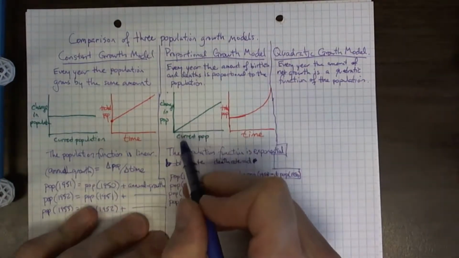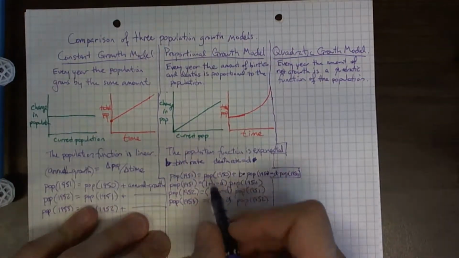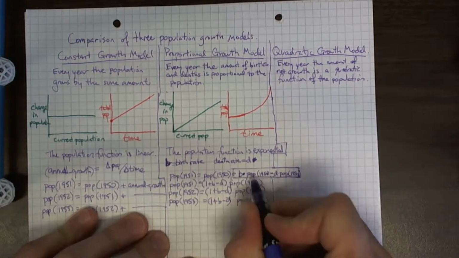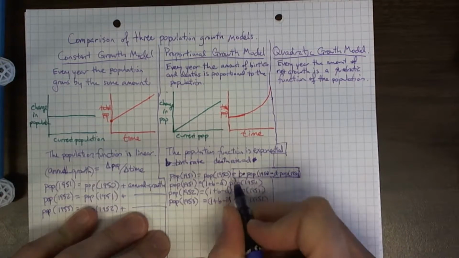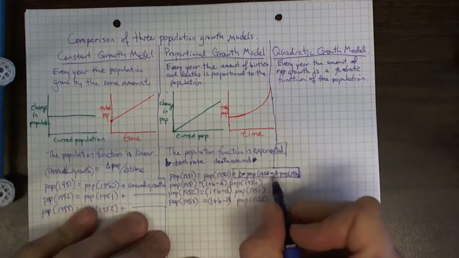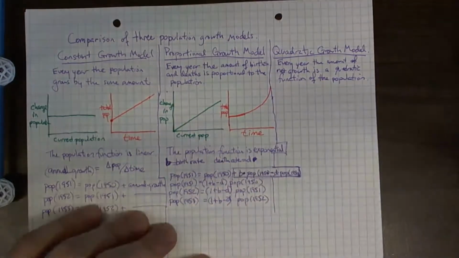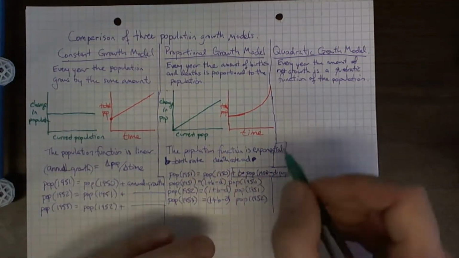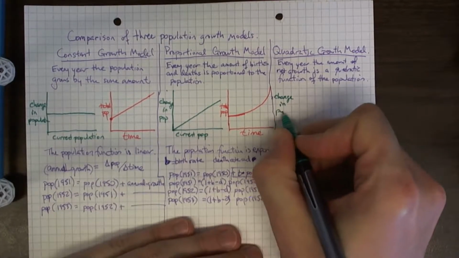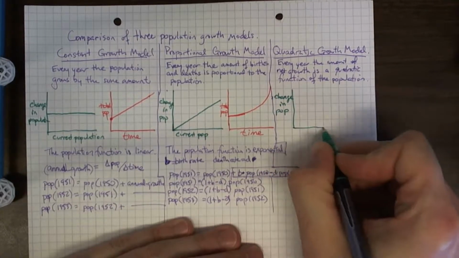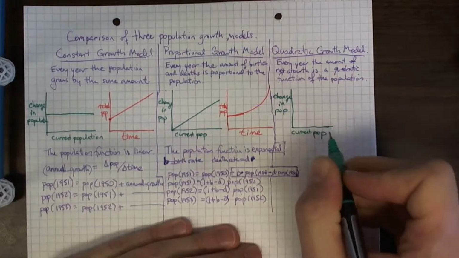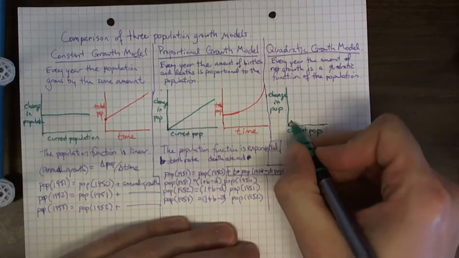Okay, so here, let's go back to the proportional growth model. The net growth is this amount that's changing. This B times population minus D times population. This is a linear function of the current population. And what we're saying here is that the amount of net growth, so if we're going to write our chart again, change in population as a function of the current population, well, what's going to happen here is we've got a quadratic function.